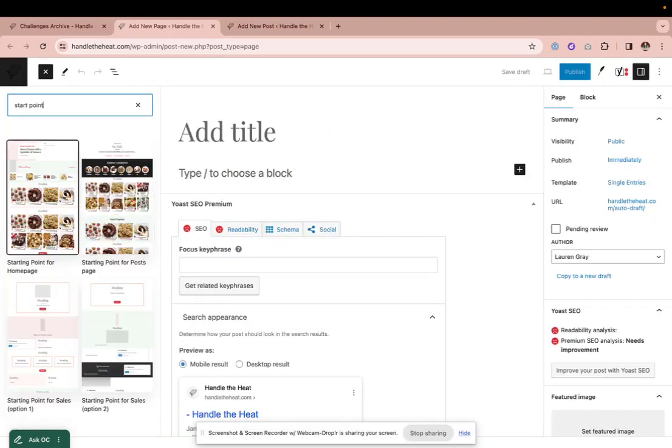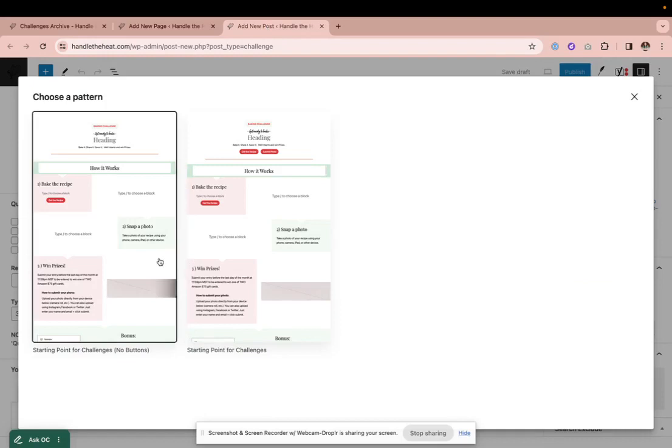Across the different post types, they will be limited on what you can insert here, but pretty much all of this is built up of smaller patterns already. So I'll have another video where I show you how to find your patterns and insert those. You can always copy and paste blocks across different areas. If you don't have a pattern for it, you can make your own patterns. But this is mostly to show you this new modal that'll let you choose a starting point if you want.